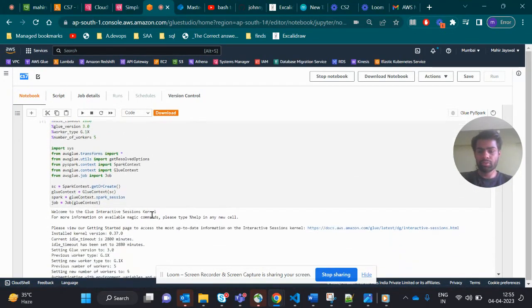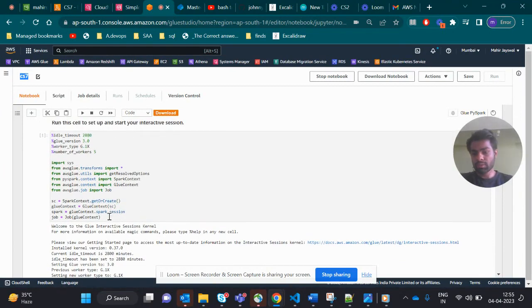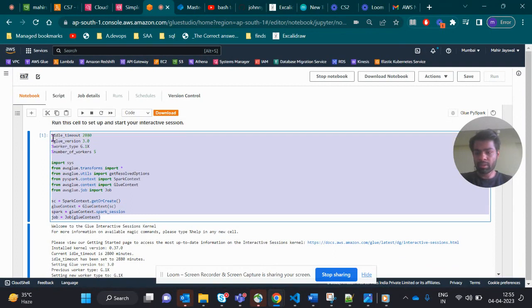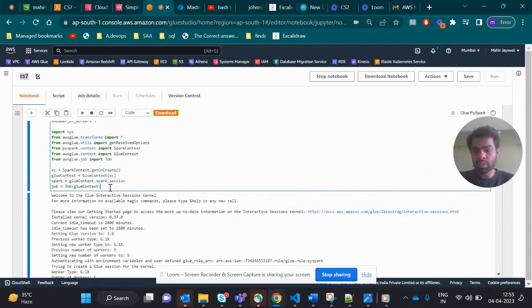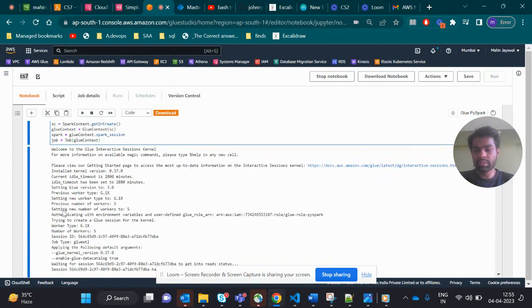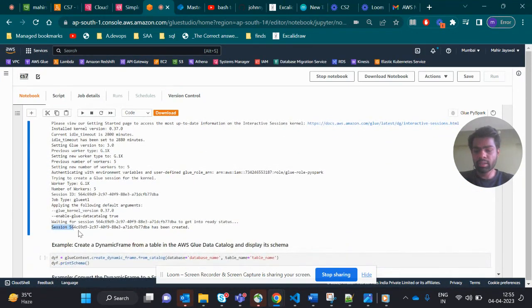It takes some time, two or three minutes, to load and create the cluster. They set up the pre-environment, so you just have to run a script. In the end it says the session has been created, which means the cluster has been created and is in ready status. So you can perform anything after creating the session.